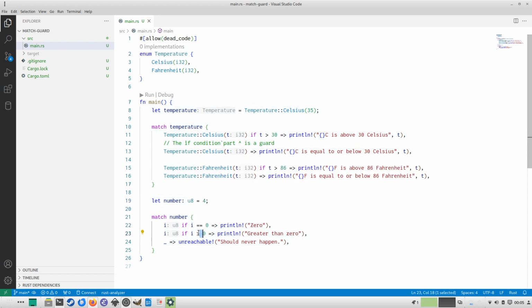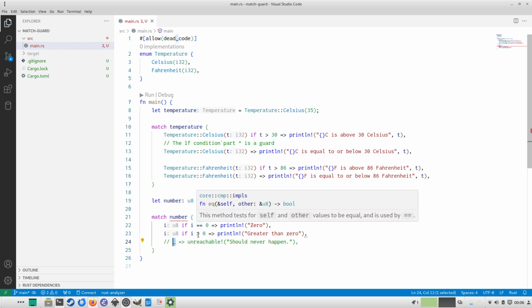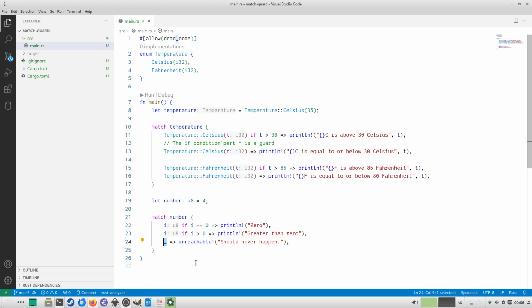But note that this is called a match guard, a condition which tests for some value or some range in a match arm. The Rust compiler does not account for match guards when it enumerates the possible values of the value which is being matched, for the range of values against which it is being matched. So you have to use underscore here. If you comment this out, it will complain. Even though the first two cases exhaust the entire range, still you have to give this. So match guards do not cover your ranges of the input.